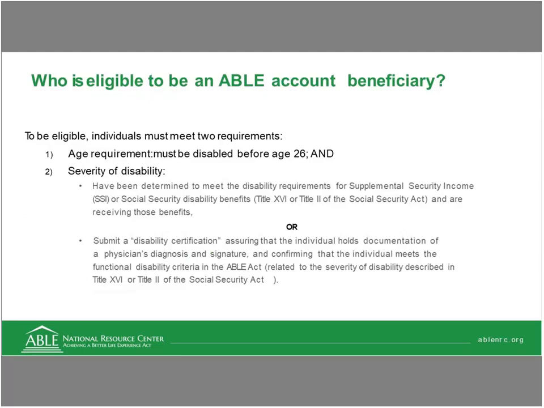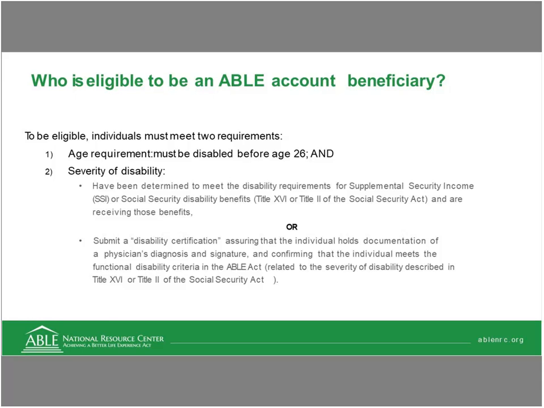Okay, let's talk very quickly about who exactly is eligible. Is every person with a disability eligible? Unfortunately not. There is eligibility criteria in order to be allowed to open an account. And again, those are broken down into two different prongs. The first states that in order to be eligible to open up an ABLE account, the individual must have first experienced or had an onset of their disability before their 26th birthday.